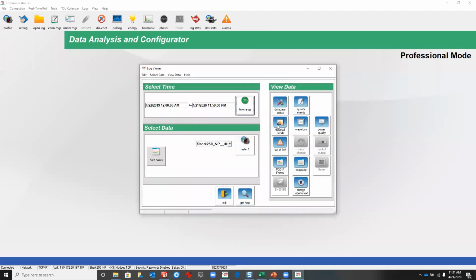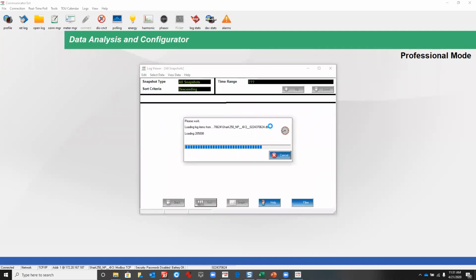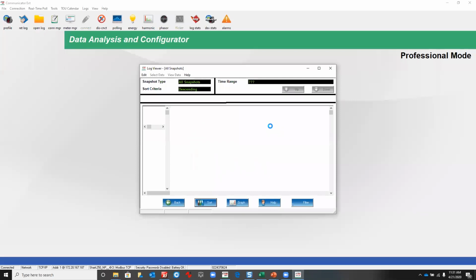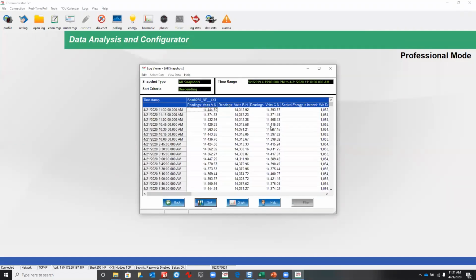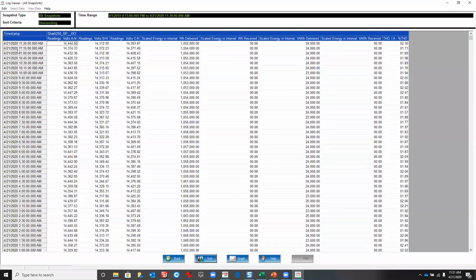So I'll just select that, and in order to bring this information in, I could look at the historical logs. So the historical logs, it's updated. I could expand this. The current time is 11:30. The last interval was 11:30.